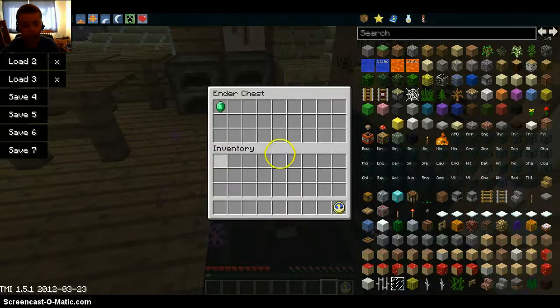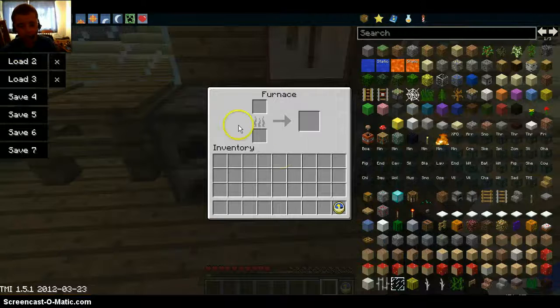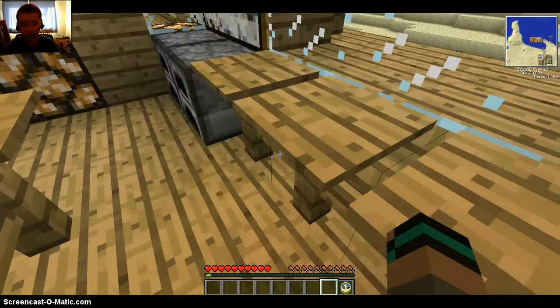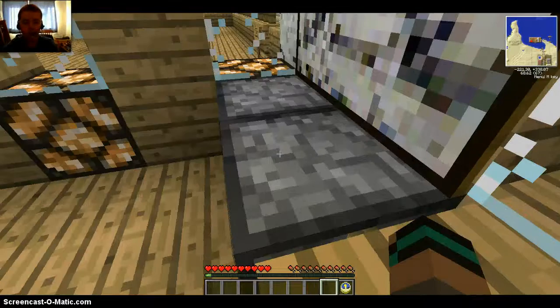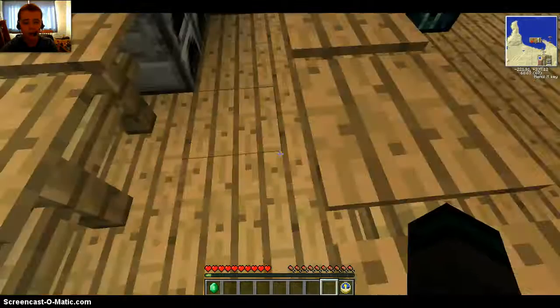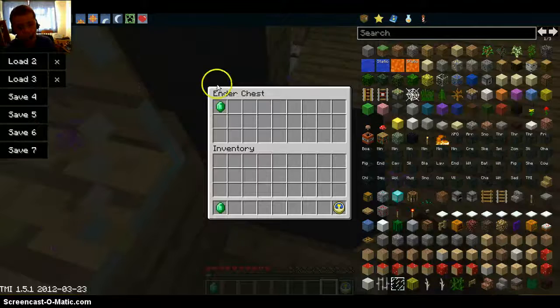Go away, Emerald. They're going to be in the furnaces, I'm looking in every furnace. Nope. I don't blame whoever created the map for putting nothing in here because it is right in the viewing place. Come on, look in it. Emerald! Come on, put it down there. I'm going to keep the emeralds with me.